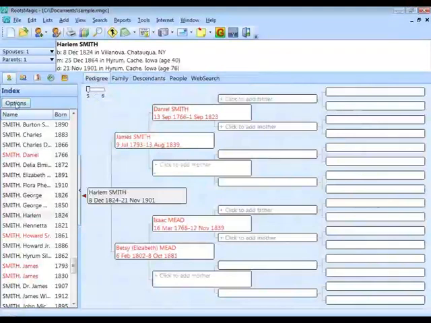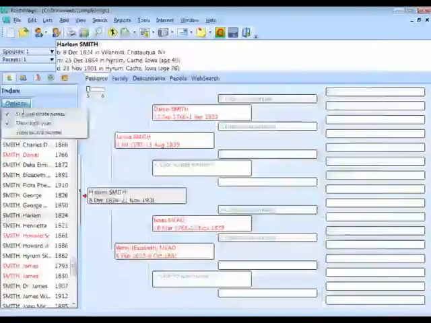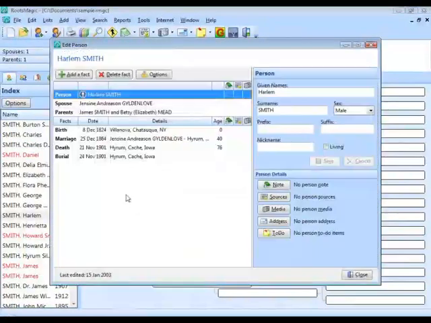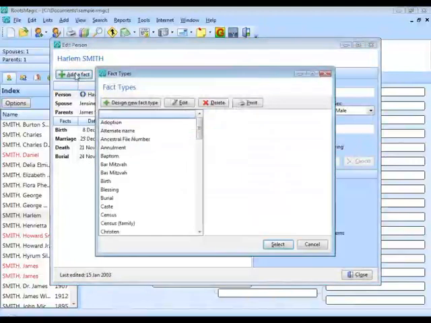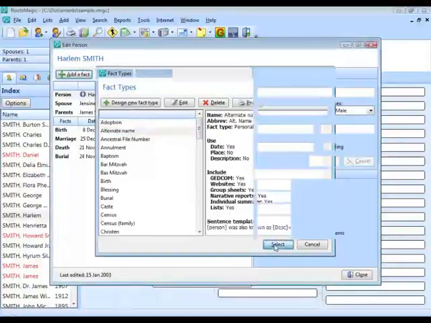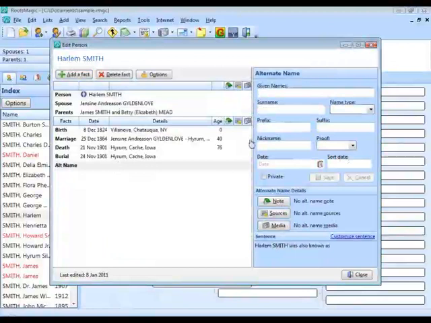There's a few options you have. You can have it show alternate names. In RootsMagic, you are allowed to enter more than one name for a person. If I were to go into a person's edit screen, and he happened to also be known as Joe Cool, I could come up and say add a fact, choose the alternate name fact type, select that, and it's going to add the alternate name.